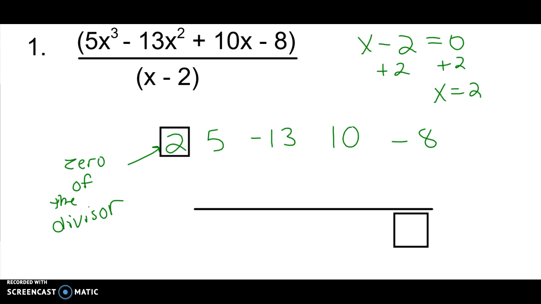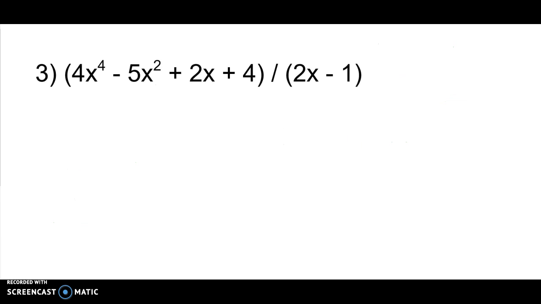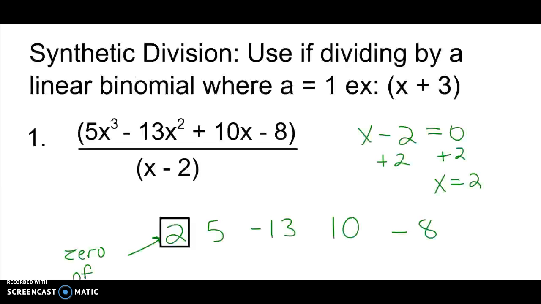Now, how long would it take us to do this problem with long division? Quite a while. I mean, maybe a minute or two, right? Like the example we just did, which isn't much bigger, maybe took us like 2 or 3 minutes, okay? So, long division takes a little bit longer. Synthetic division is super fast. You can do synthetic division in like 15 seconds once you're done with it. That's how awesome it is. So, let me show you the steps.